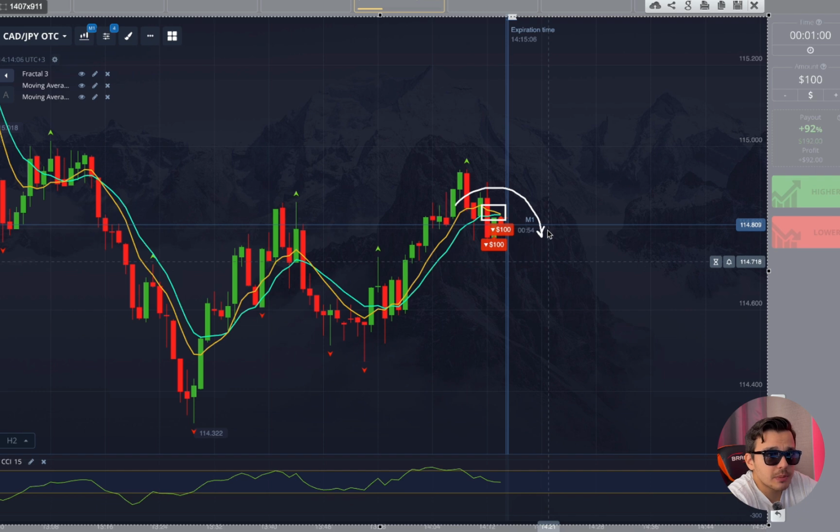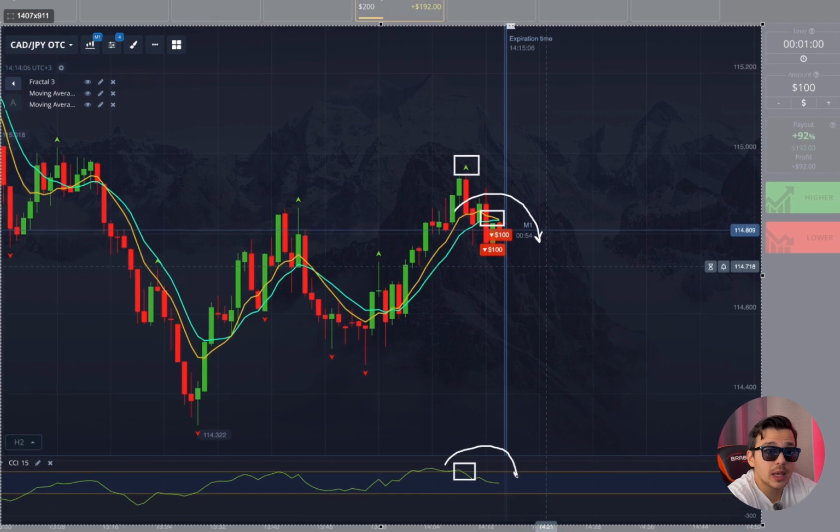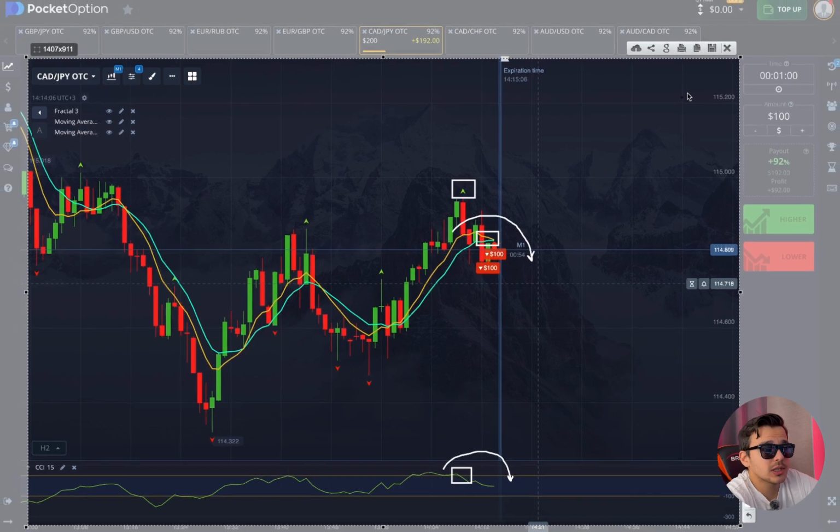Additionally, there was a formation of a local maximum, which means a local minimum should form next, and the movement dynamics should go down. The oscillator indicates an exit from the overbought zone, so I am opening a position for decline. Let's watch the result.